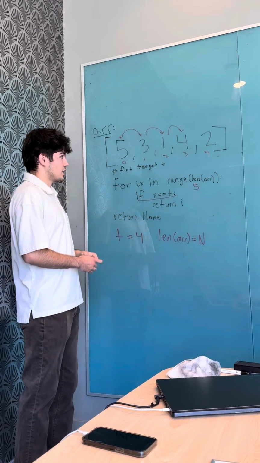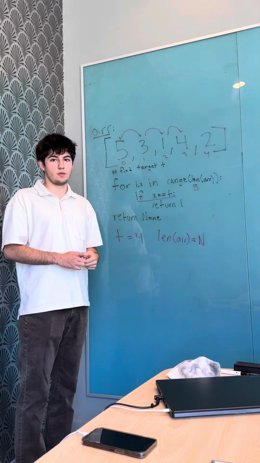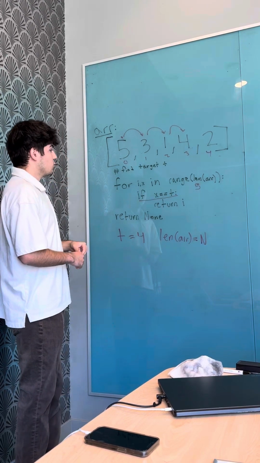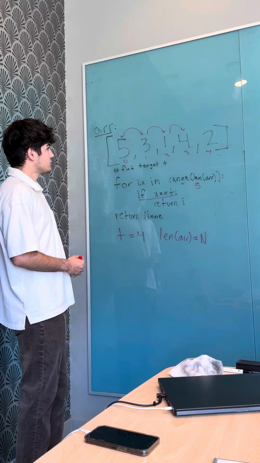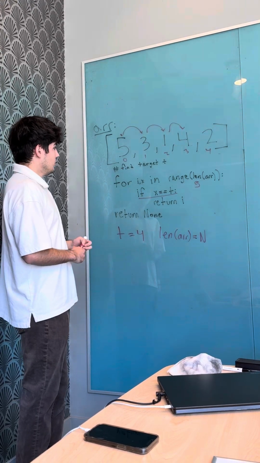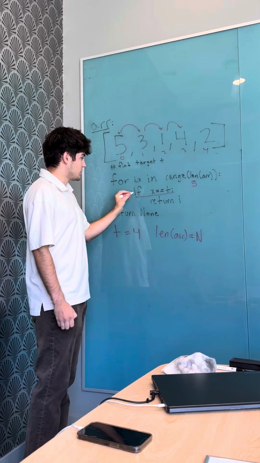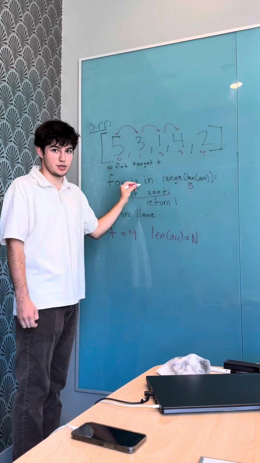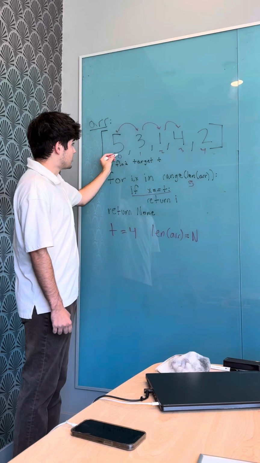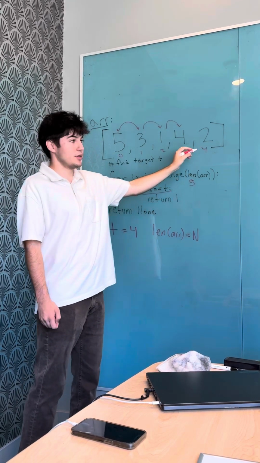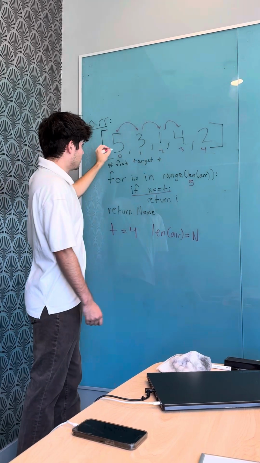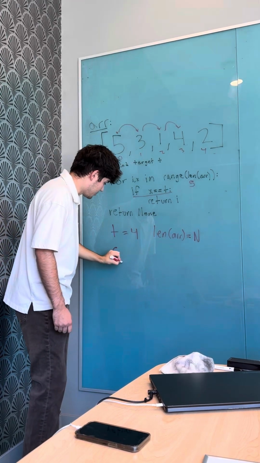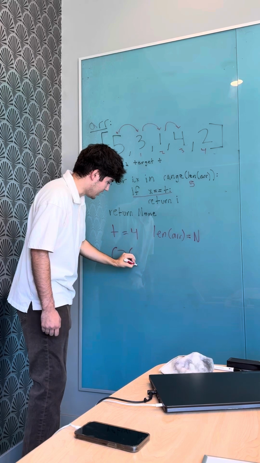So what's the worst case scenario? That's the main thing we're looking for when finding the time complexity of an algorithm. What is the worst thing that could happen? Well, we want to find what target is going to maximize the number of times this iteration runs. It's going to be if it's the last one, right? Because if it's the last one, we're running it the maximum number of times. So in this case, the time complexity would be big O of n, the length of the array.